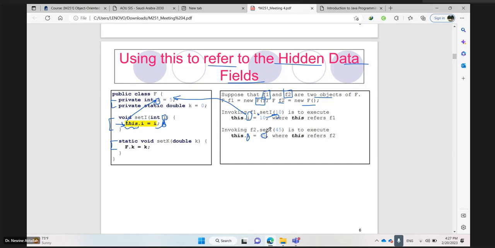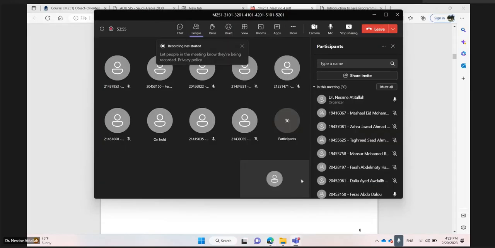So if you need to use the same names for your attributes, you need to use this. If we had used g for example, int g, you would just need to write i is equal to g. Now if I need to use the same name as the attribute, you can use this.i is equal to i. Is the difference clear? This is roughly equivalent to that one. Just because here i is equal to g, I don't distinguish between i and g, so I call all of them i. So I need to use this. Clear guys? The first use for this.